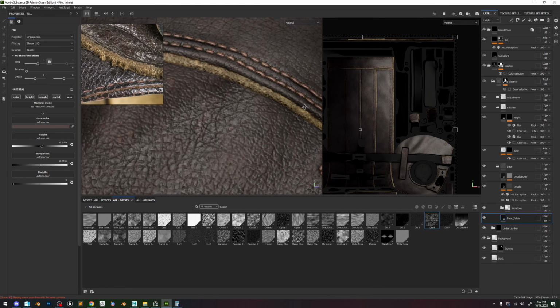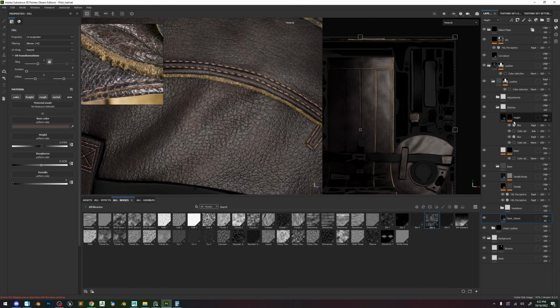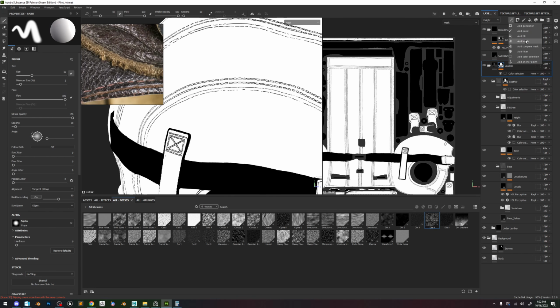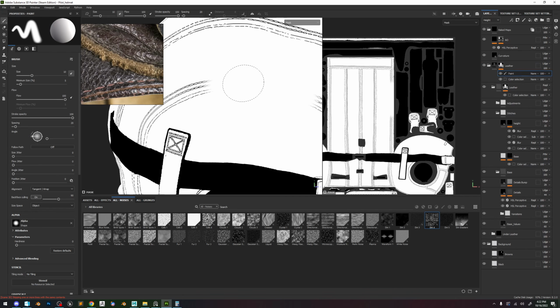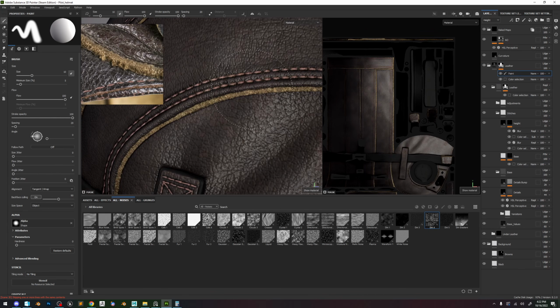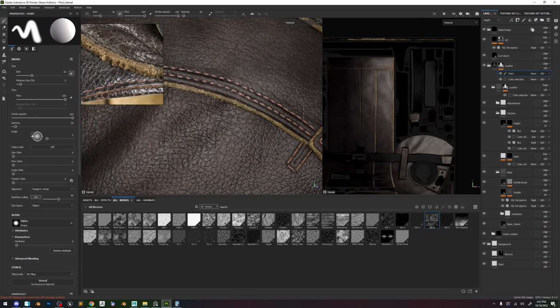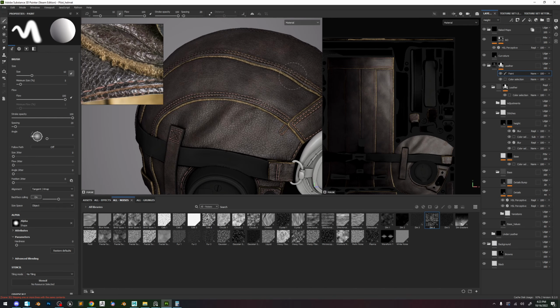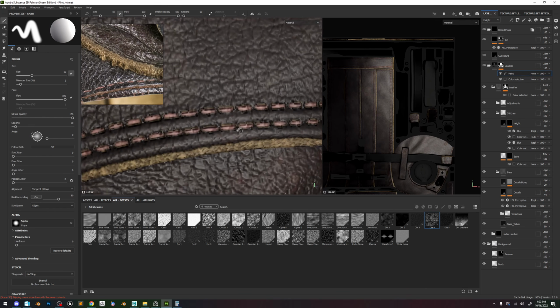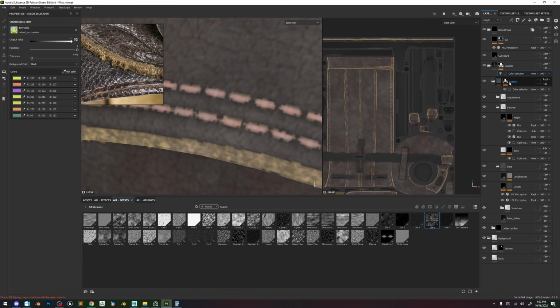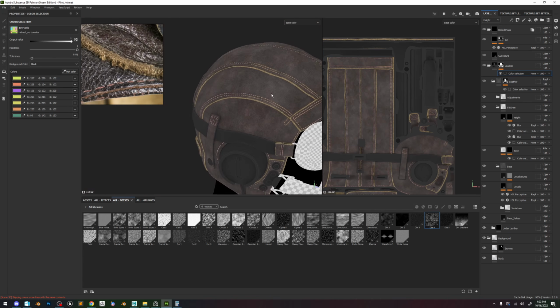So another way to fix all these little artifacts, you can go to leather, the top one, you can do a paint, just paint that out like that. Then you can do it like that. One downside of this though, right now we get all this under leather around the stitches. That's a different color, so it doesn't really work nicely. So I'm not going to do it like this.